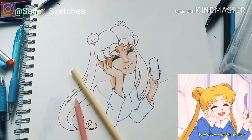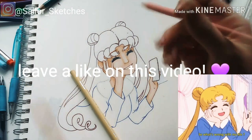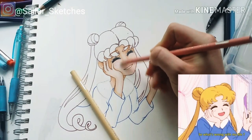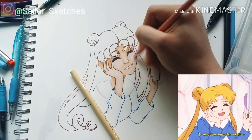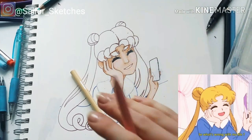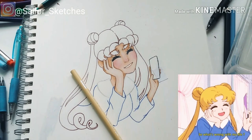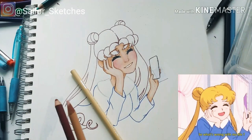So now that the shading is done, I'm going to go in with my blush color lightly, like I did with my shading color. And you're barely going to be able to see it, hence the word lightly, but we're going to be building it up with darker blush colors in just a second. So now that we have the light blush layer laid down, I'm just going to blend it out with my original base color. And after blending, you have this really cute, soft pencil look, and I really like it.